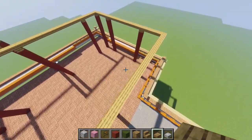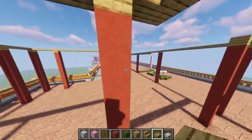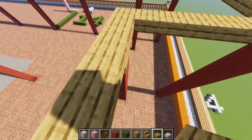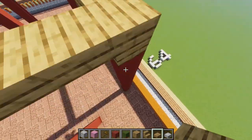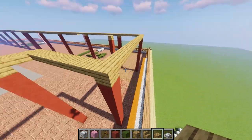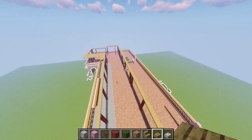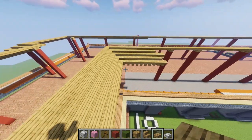And you might notice here that when you connect them, this part is kind of weird because they don't align. How you do it: just go up here, go up here, and go straight across to the other oak plank, all the way over here. And I'm going to explain how to do this pattern I'm doing over here.